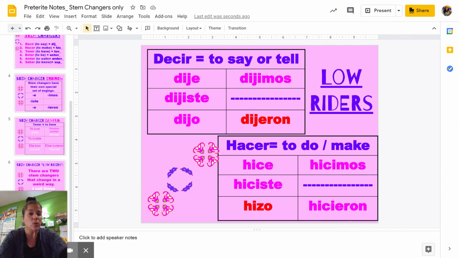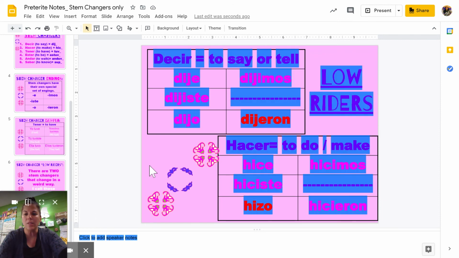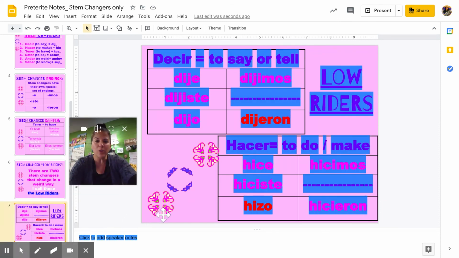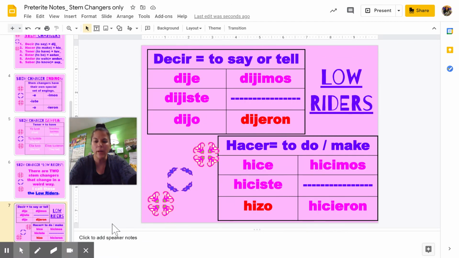There'll be no more new notes for the preterite, but we're going to be practicing a ton. There's a reason why we're doing the preterite for the whole month of January: we need a lot of practice with it. We're going to do a lot of repetition. Those of you that are quarantined, hopefully you'll be back for some of that practice. We're going to be making a big flip chart for the whole preterite. And then at the end of the month, end of January, we're going to be taking a big preterite unit test on all this. But by then, you will know it really well.